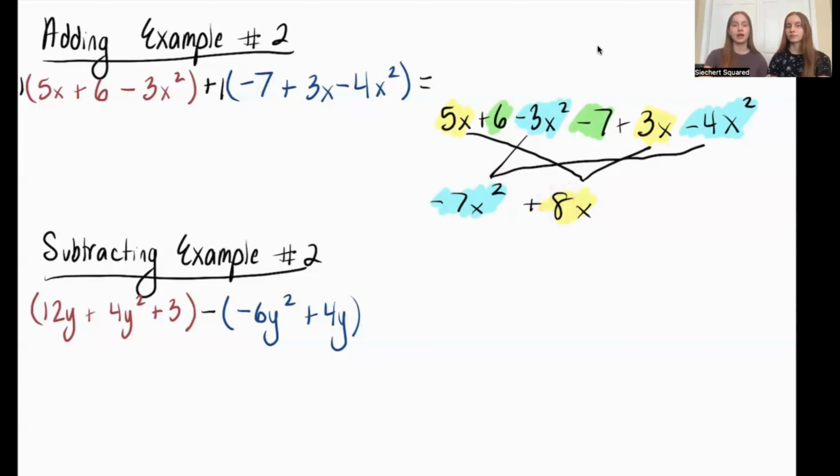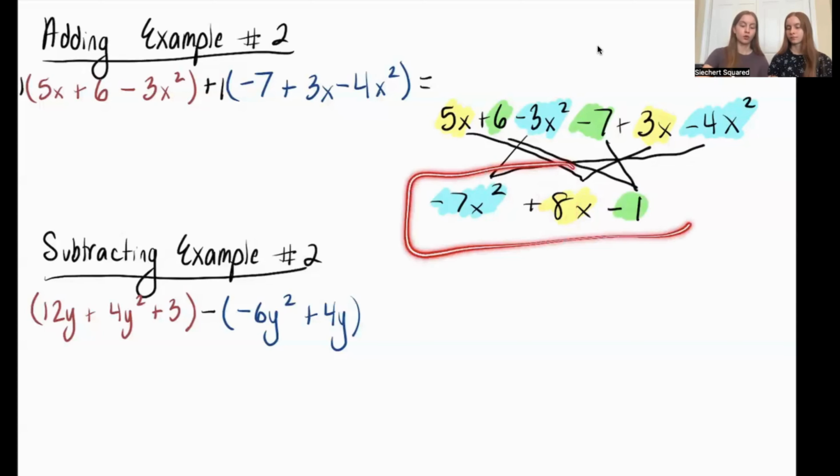And our last set of like terms is going to be just those numbers in green. So we have a positive 6 and a negative 7. If you combine those, 6 minus 7 is going to get you negative 1. So since it's a negative 1, we're going to put that minus sign. Let me go ahead and highlight that in our green. So we start with 3 different sets of like terms, so at the end, we have 3 different terms in our answer. And just to be really careful, you always want to check and make sure that you can't keep going.